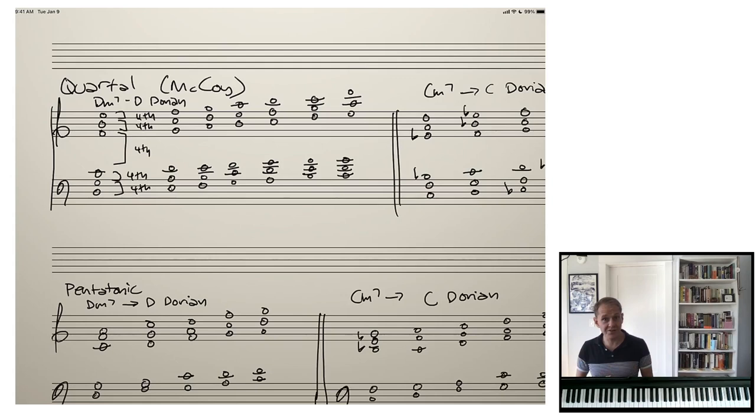Again, the type of fourth will not always remain all perfect fourths - it's based on where you are within whatever mode you're playing. Let me answer a frequent question, which is why do we always do this in Dorian? It's weird, right? I have two reasons for you. The first one is that I think So What and Impressions are kind of our two most standard modal tunes to teach and to learn, and they're kind of held up as the vanguards of modal tradition, so a lot of what we do when we're teaching is we're thinking about maybe those two tunes as really good places to start. So Dorian's a good place to start. But the other reason is that we just don't get a lot of Ionian - there's not a lot of major. The major scale is a mode, it's the Ionian mode, but we just don't encounter it a lot in the wild, so to speak. Dorian just kind of seems like a natural place to start where we do use it as a tonic in modal music, and it's maybe a different sound that people are used to.